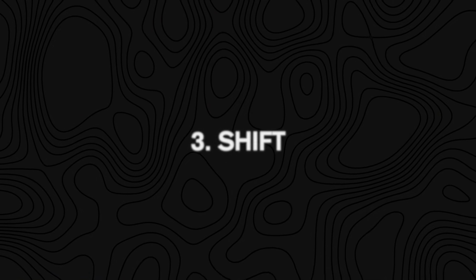Rule 3 is shift. You should be able to move things around, cut them out constantly, drag an idea to another place, delete an idea where it doesn't earn its place, rearrange the app until the structure of your notes actually reflects how you think. And the reason this is important is because this shifting is part of learning. Every time you recognize there's a new way of thinking about a certain idea, maybe you were wrong about how you're thinking about something, you actually update your understanding.